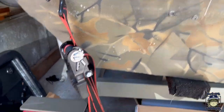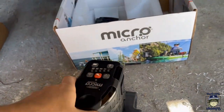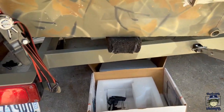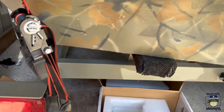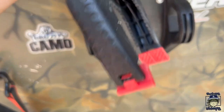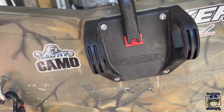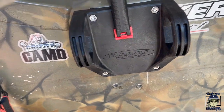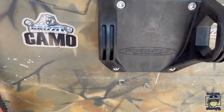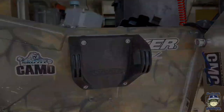Next step is let's put in the anchor itself, see how that looks, how it sits, and then we'll get to wiring. Oh, also, I would recommend having some sort of vise just to hold it in place when you're getting your first drills set in. You don't want to end up with it wonky once the holes are already in. So yeah, let's do electrical next.